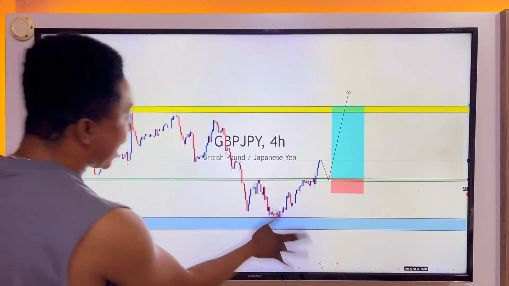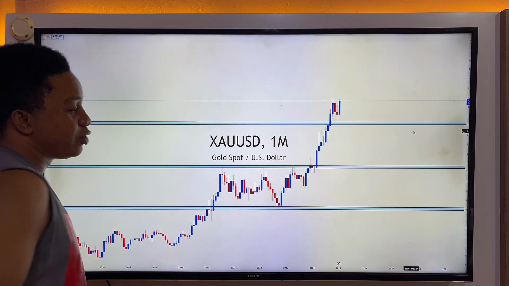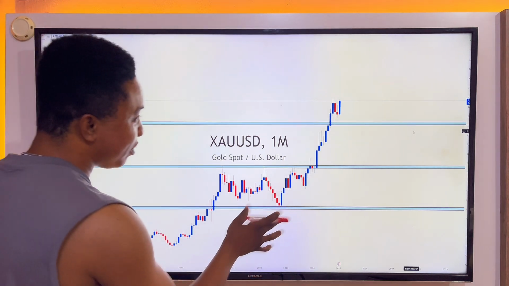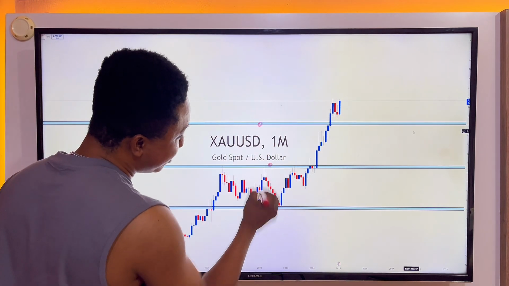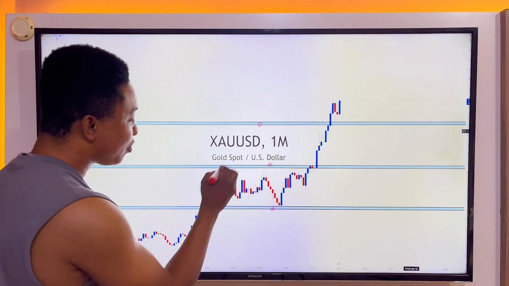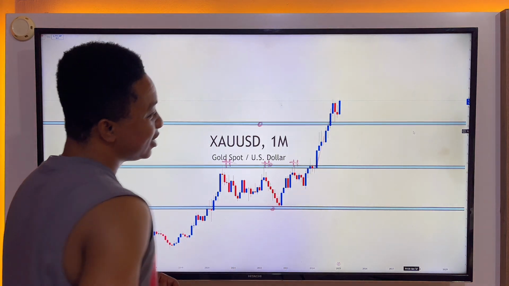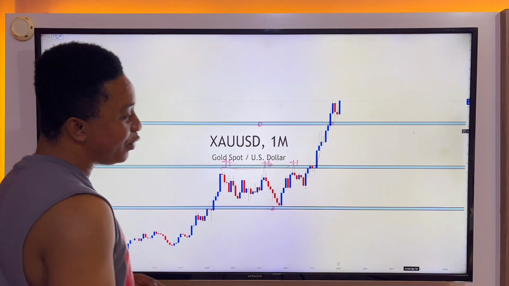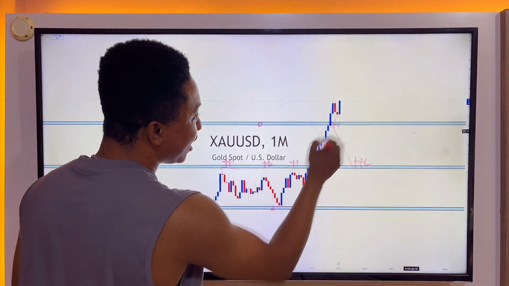All right, let's move on to the last pair, which is going to be very obvious. Let's go. The last pair on the list over here is gold. Now gold, let's take our time and simplify the complicated. On the monthly time frame, we have the monthly upper, the mid-range, and then the lower zone. What has happened on the monthly time frame? On the monthly, price has broken above equal high to the upside. When price made the break above this equal high, it made contact with the monthly resistance, but failed to come back for a higher low after creating a higher high over here.